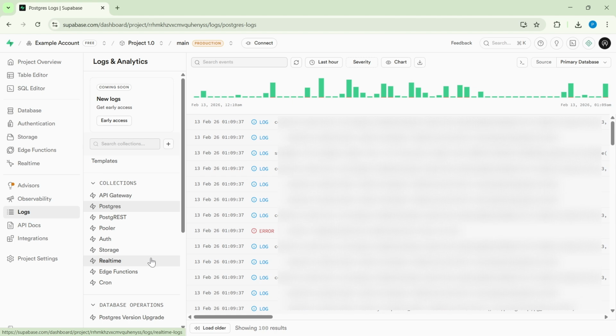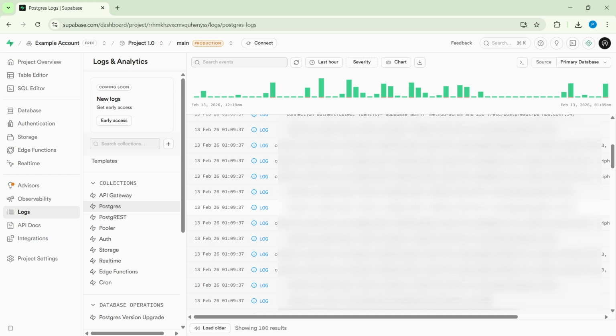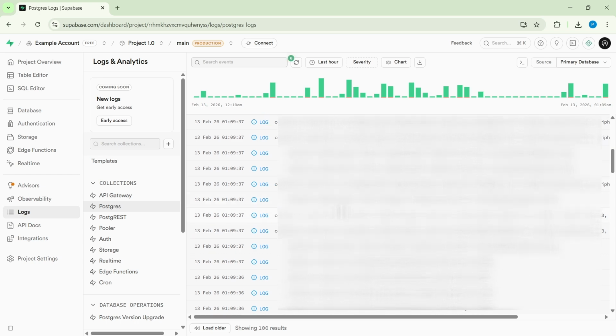When reviewing entries, pay special attention to long durations, repeated failures, and authentication errors. These often point to performance bottlenecks, incorrect credentials, or missing privileges. If you're investigating a specific incident, align the timestamp with when the issue occurred to narrow your focus. And when sharing logs internally for debugging, review the content first and avoid exposing secrets or private data.